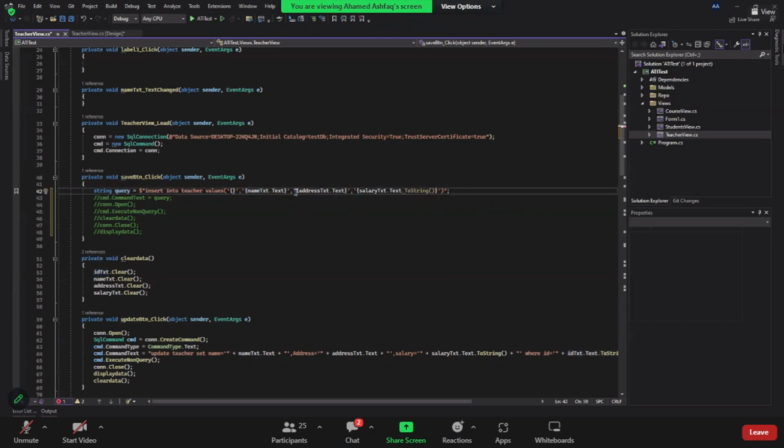So I need ID to be added for this value as the first value. So I'll type in ID txt, which is my text value name, and text. Right. So if you want to make it string, you can type in string and put two brackets there. That's how it works. And yeah, that's how you put values.